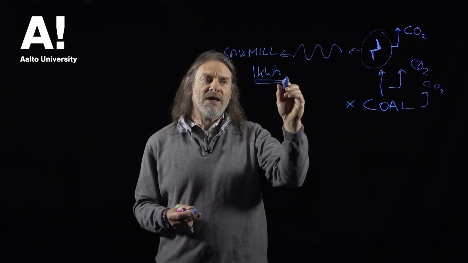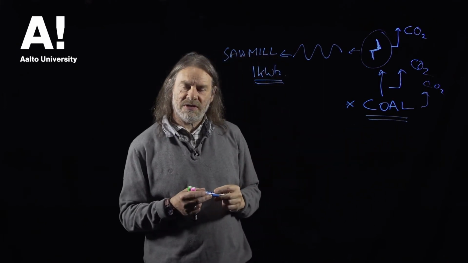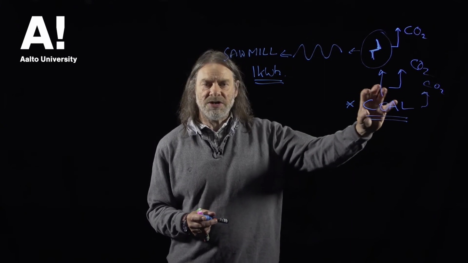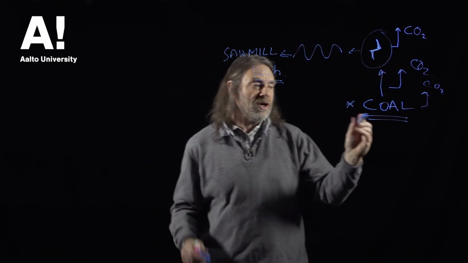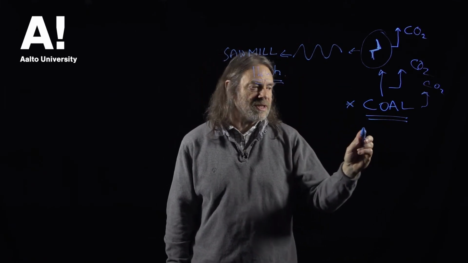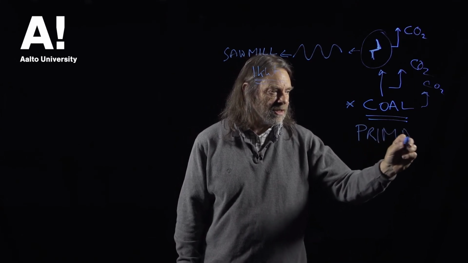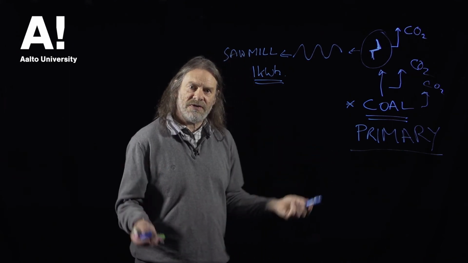And that 1 kilowatt hour delivered is not the same as the energy content of that coal when it was extracted at the mine. There's a very much higher energy content here because of all these losses across the system. And when we're looking at the energy content of that coal used to generate that 1 kilowatt hour, that's what we refer to as primary energy. So that's energy at source as it's found in nature.